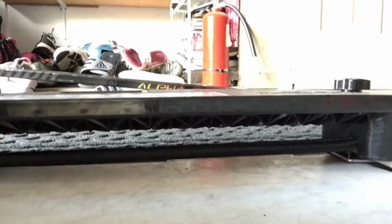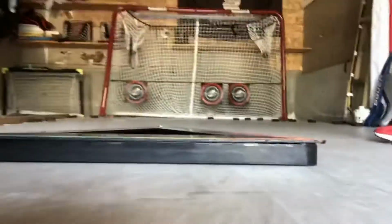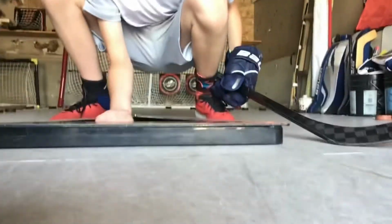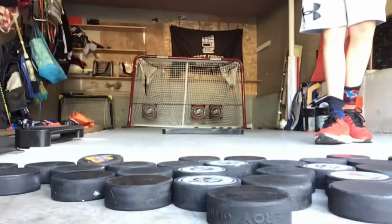This one is the Hockey Shot Extreme Passer. It's a pretty good band. It's pretty heavy duty, and it's not as big as the Better Hockey one. Then this one is different. It's like an actual band, very heavy duty, and very heavy when you pick it up. The Hockey Shot one isn't. That's the difference, and this one's also bigger because it has three sides. So now we're going to be testing out the passing and everything.